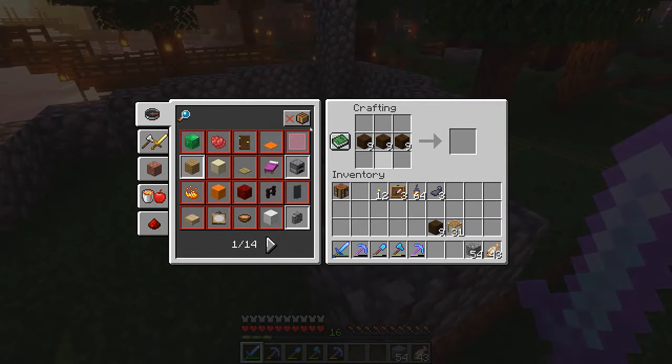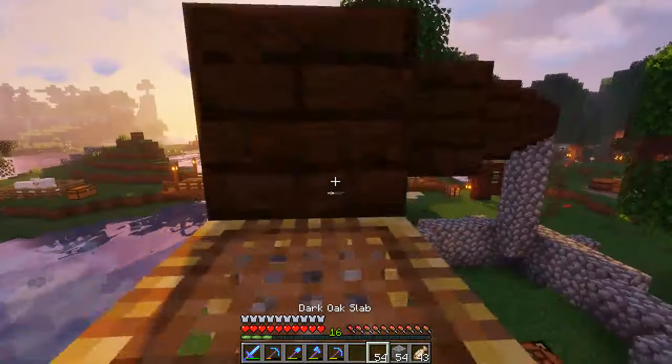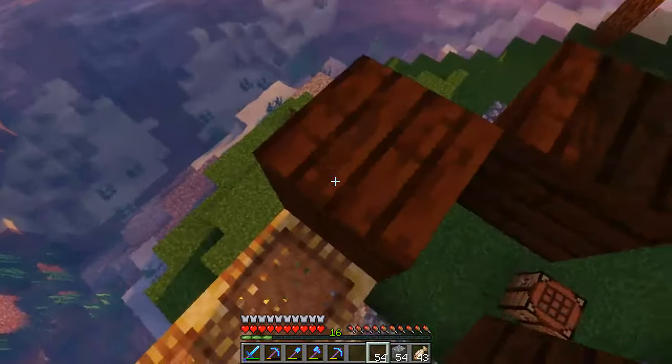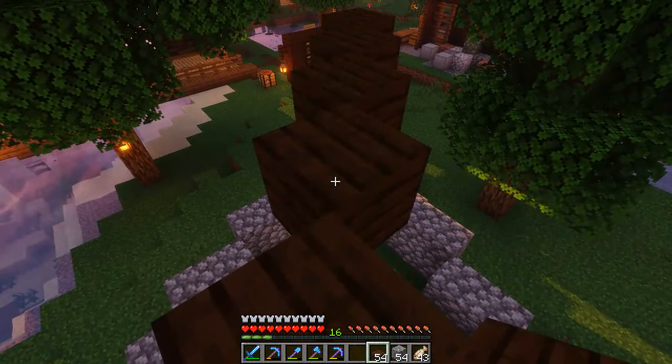So let's go ahead and get ourselves some slabs. And we're going to do just kind of a slabbed roof that kind of runs off to the sides, I think. We might change up some of this, maybe have some slabs in here. So we're going to start in like the middle, I think.